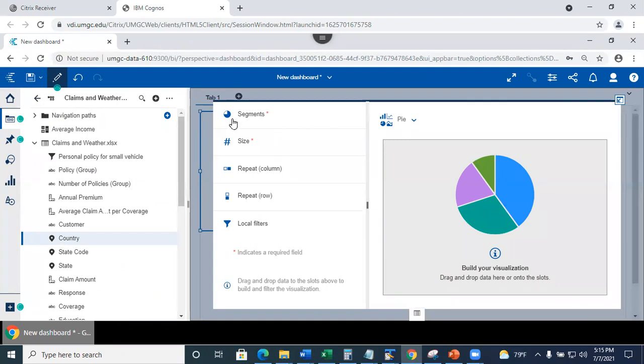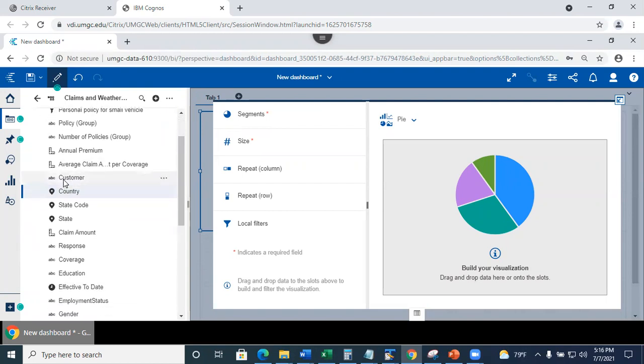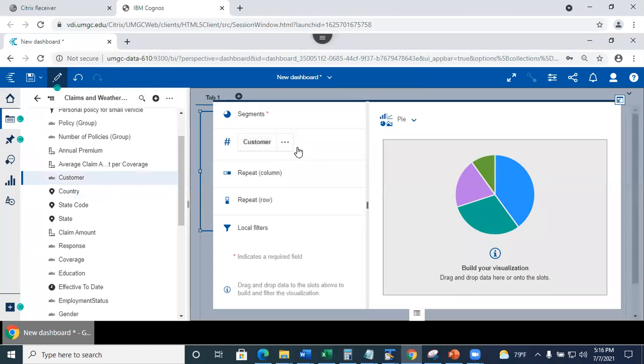So in this case, sometimes I'm interested in number of claims perhaps, right? Oh no, the customer is going to be the segment size because I want the slice to represent the number of customers, let's say, right? Relative number of customers, if you will.